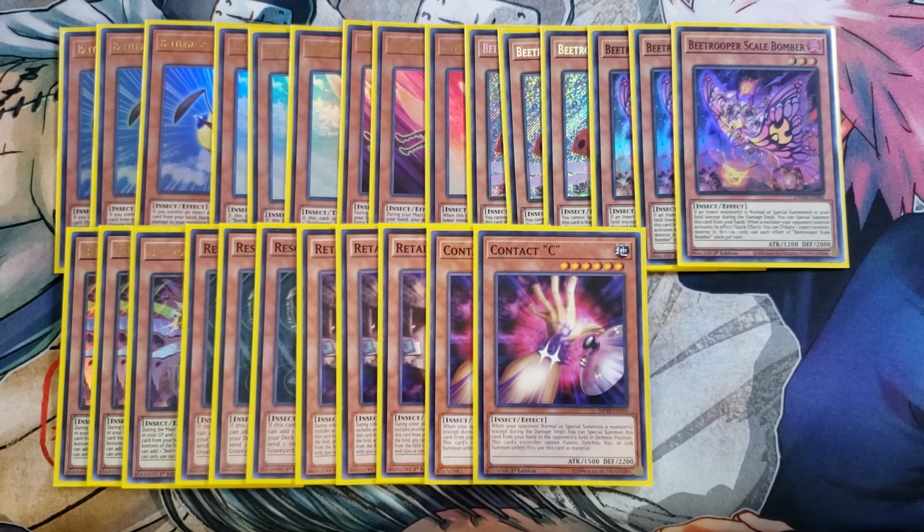It has the ability that when your opponent normal or special summons a monster, you can special summon this card from your hand to your opponent's side of the field in defense position, and the controller of this card cannot Fusion, Synchro, XYZ, or Link Summon unless they use this card as a material. So your opponent has to use this card as a material in order to summon anything at all, which can really shut down your opponent, which is why I play it at 2 right now.